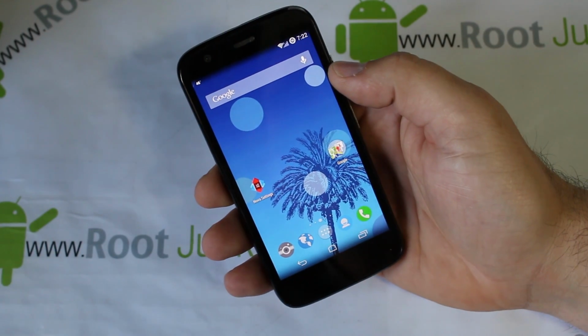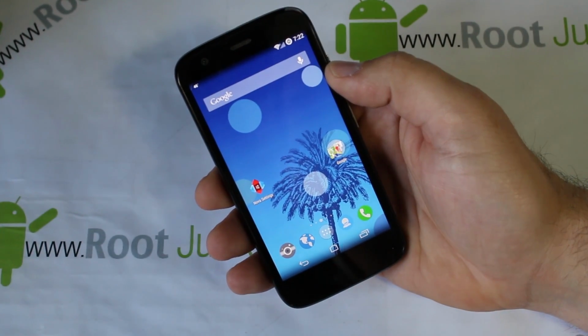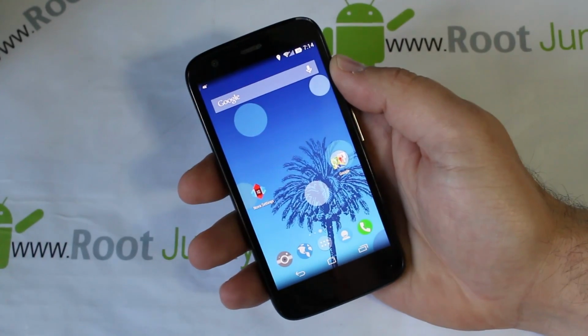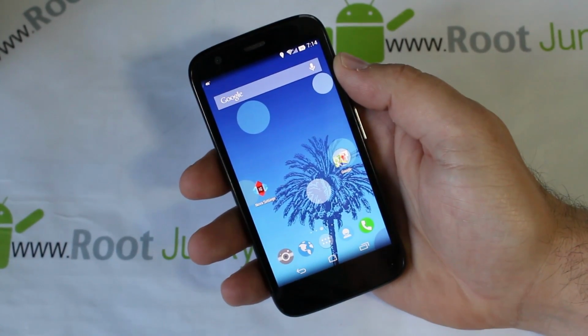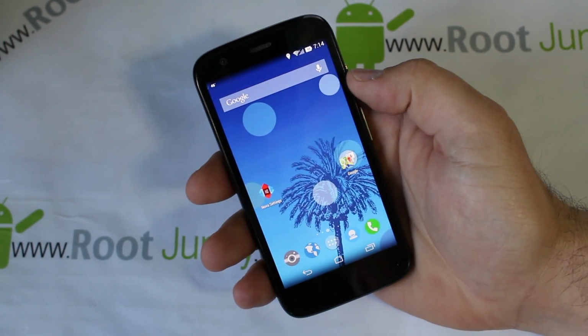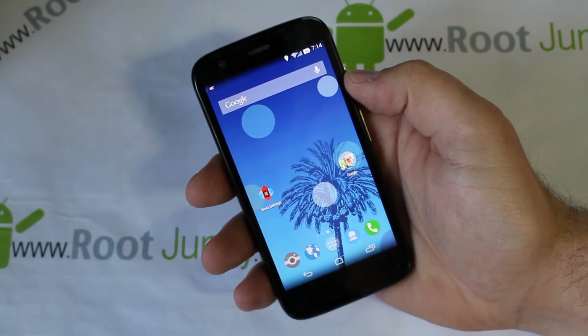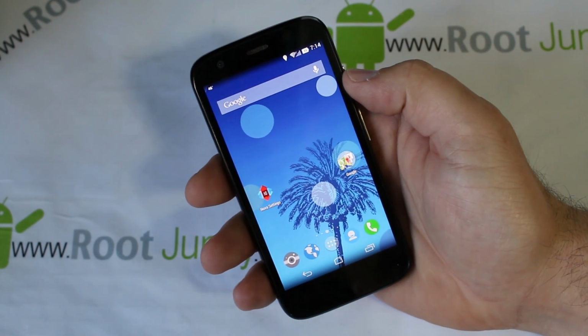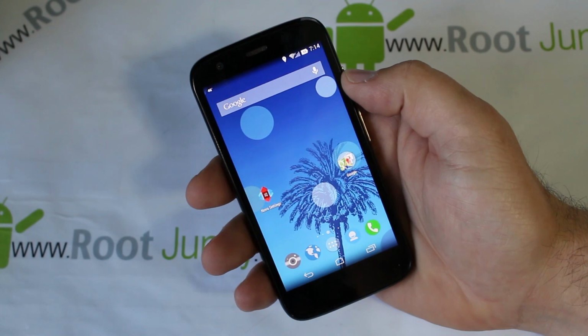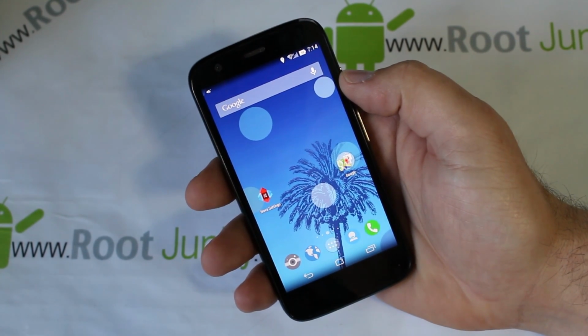Alright guys, so today we've got the Motorola Moto G US variant. Today I'm going to show you guys how to install this ROM right here. Pretty cool ROM, and I'll talk to you about it. What this ROM is actually called is very hard to pronounce, at least for me. So basically it's called EHNDROIX 5, I guess. I think that's the version it's on.